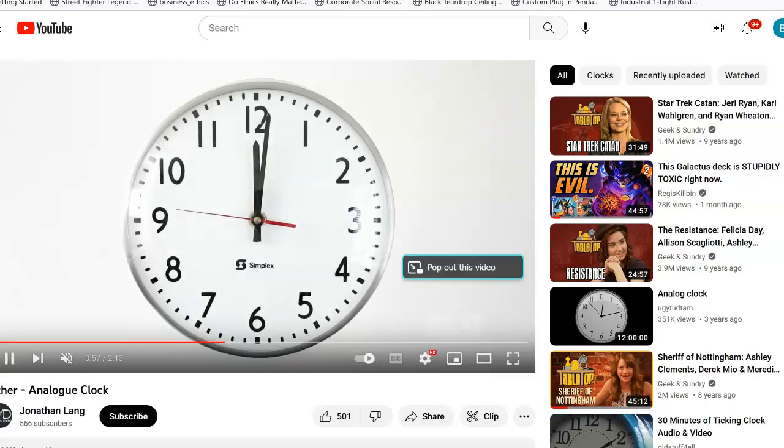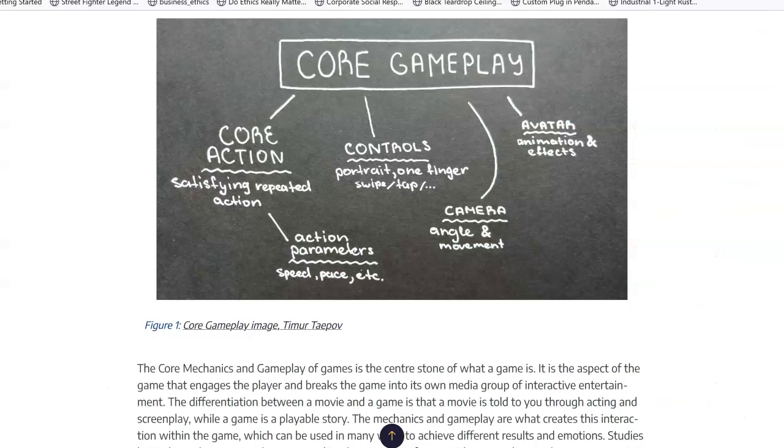And then finally, your project, as we've talked about, there are core mechanics to every game. The core action and their controls and the avatars and the camera and the action parameters. We've talked about these. You are going to have two primary core mechanics, whether it be the dice rolling or, a Settlers of Catan use of cities to figure out how to get resources, whatever that is, and how you incorporate those into your game? You need to be thinking about these as well.